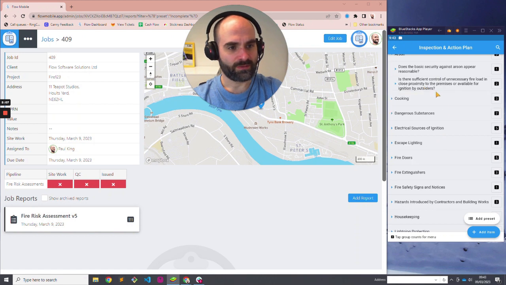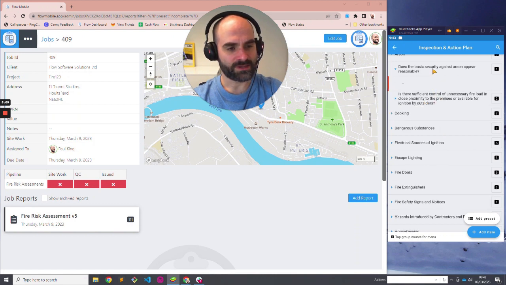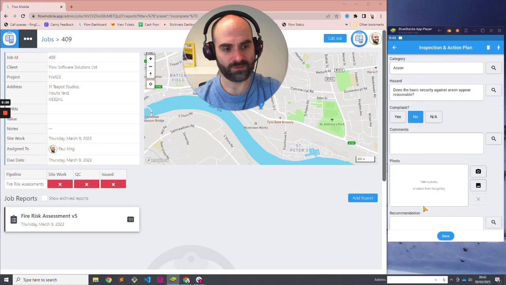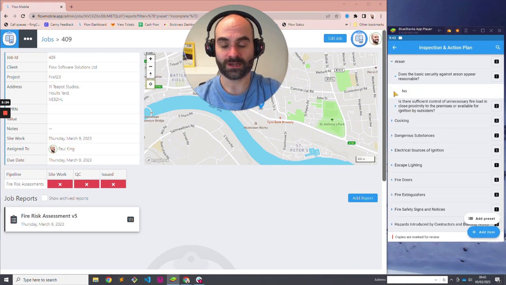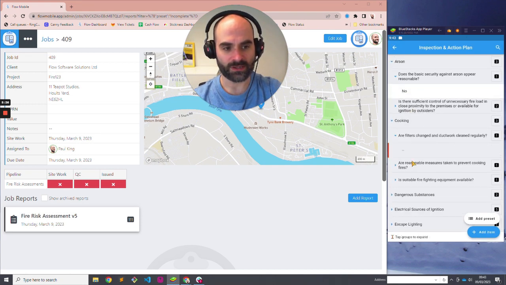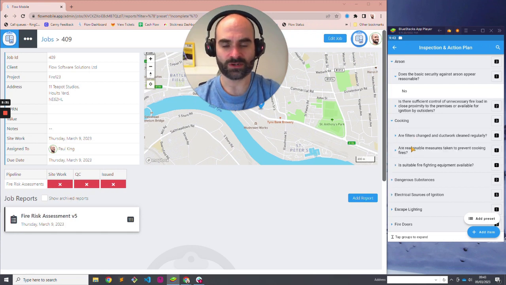So I would just work my way through the answers in this way. You can see any ones that have been marked up in red, they're awaiting some sort of input. So as soon as you complete this form and fill in the information, this little mark will disappear to let you know that you've done that one, and you can then work through the rest. So this is going to keep you right. You're not going to miss out any questions that way.